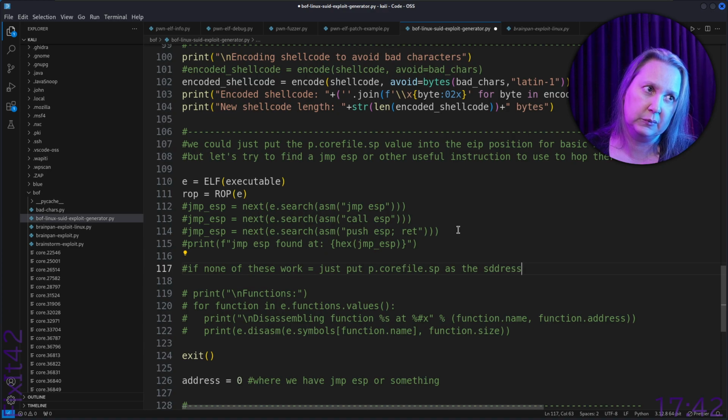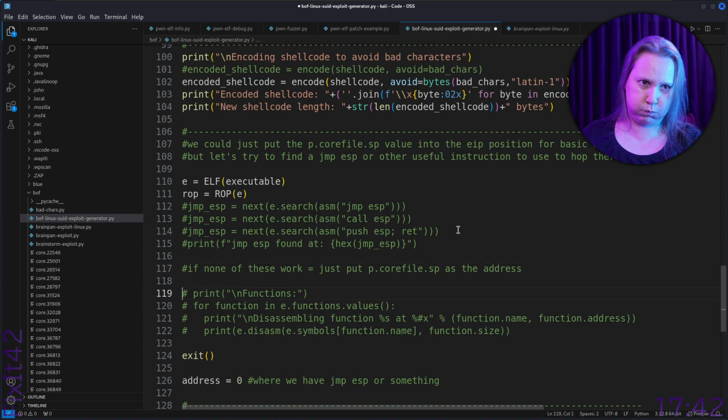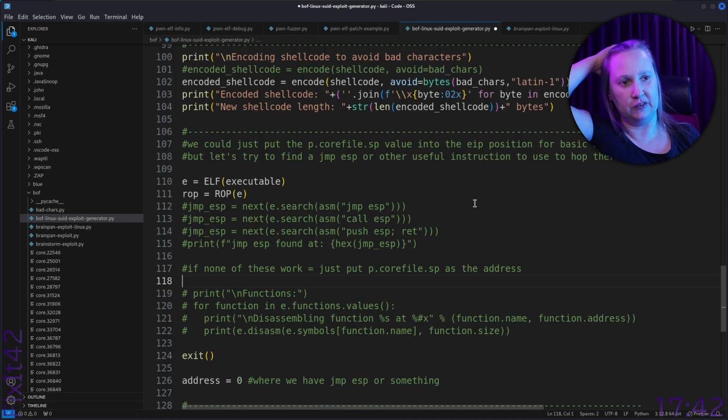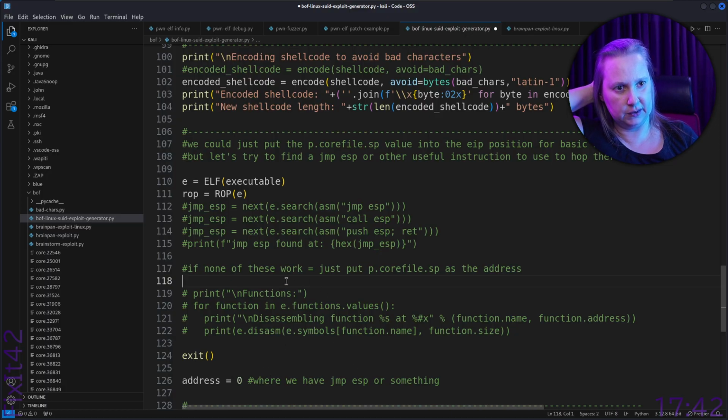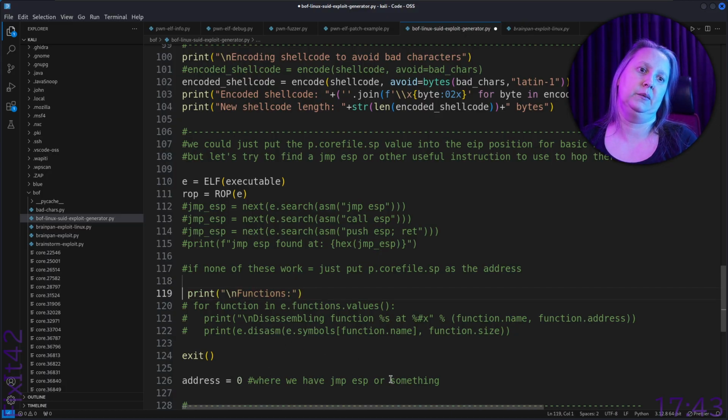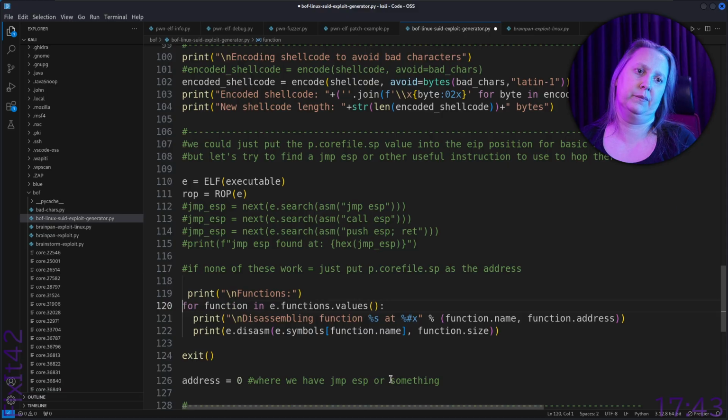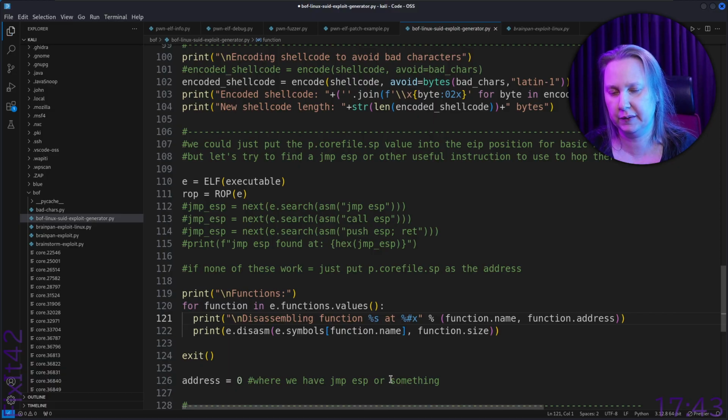I'm kind of assuming that's what we're supposed to do with this one. Oh my goodness. I haven't found any instructions when I manually searched right here. And we can use functions, e functions values. Now we use e just as it was before there.